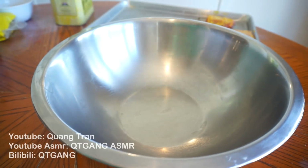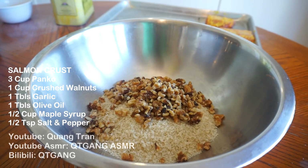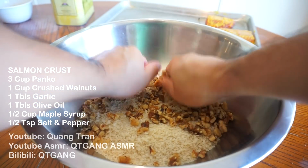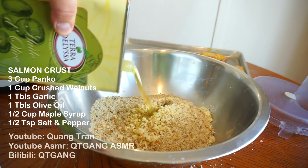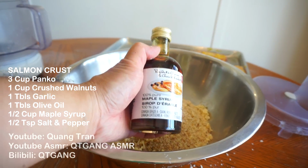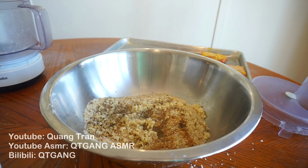Let's make our crust. So we got 3 cups of panko, crushed walnuts here. Oh man, it's not even that crushed. All right, I gotta crush it with my hands now. 1 tablespoon of garlic, 1 tablespoon olive oil. We got the secret weapon here, 100% pure maple syrup. So we're gonna go in with half a cup of this. Pinch of salt and pepper, just a light coat.